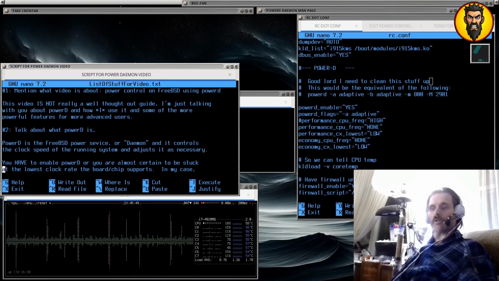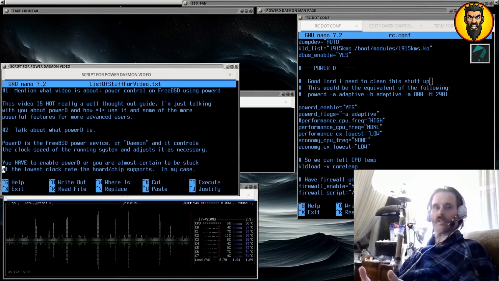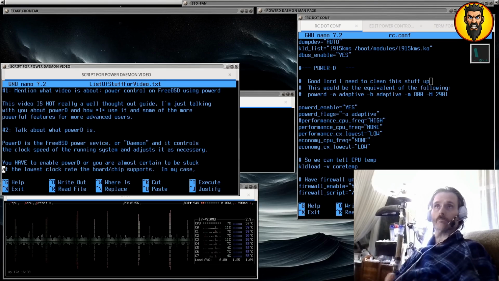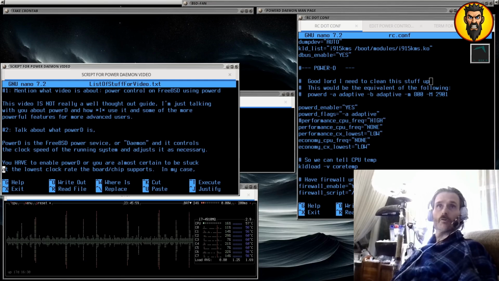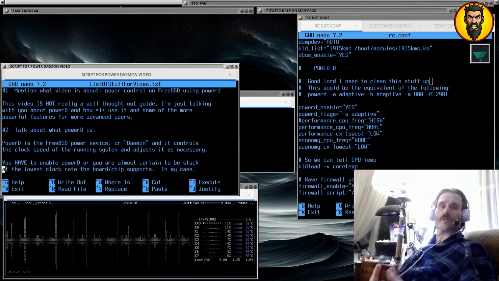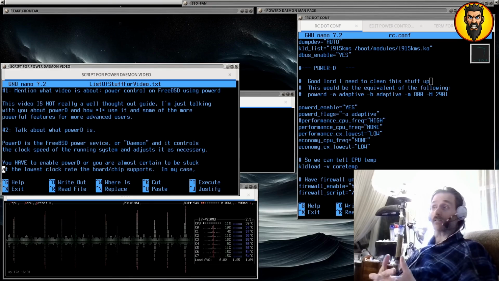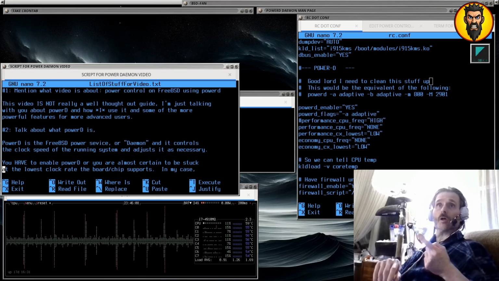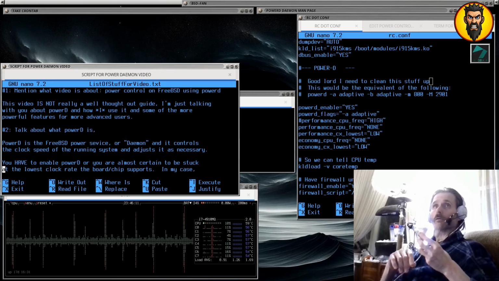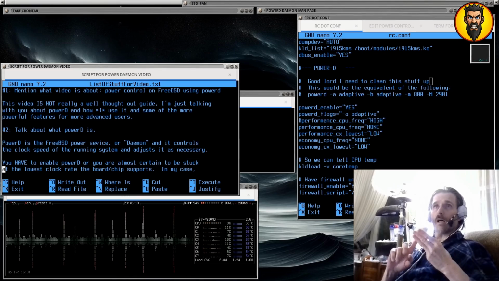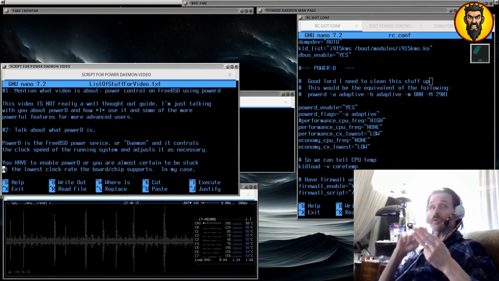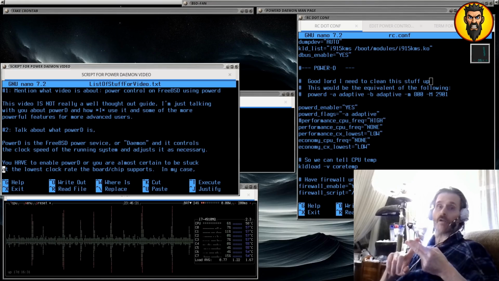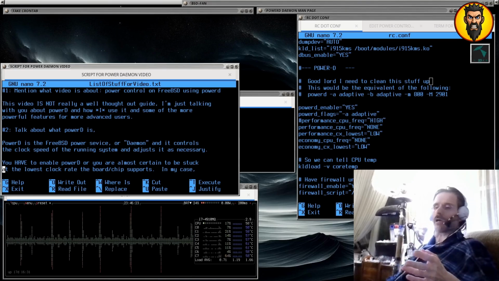PowerD is just the power control daemon in FreeBSD. That's all it does. There are no other flags that you can set to make it twiddle a video driver or something; all it does is control the power, and it has some pretty powerful tools. You can control your minimum clock speed and your maximum clock speed. You can control whether or not you go into maximum boost clock. You can control how rapidly it ramps the clocks up, how rapidly it ramps them down, and under what load levels it does that. But we're going to cover all that.